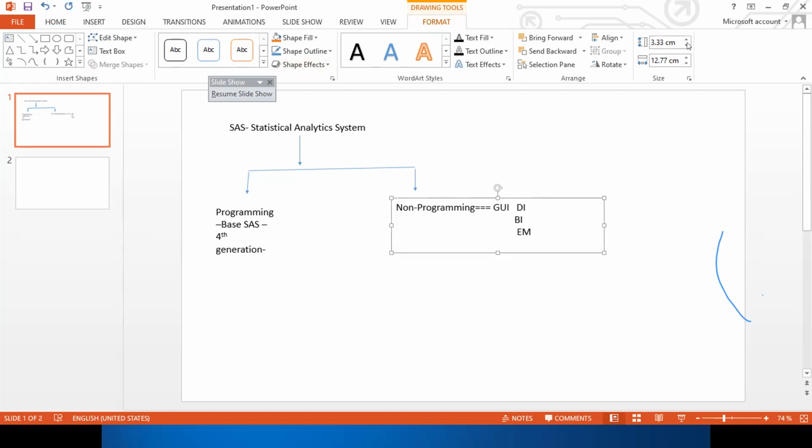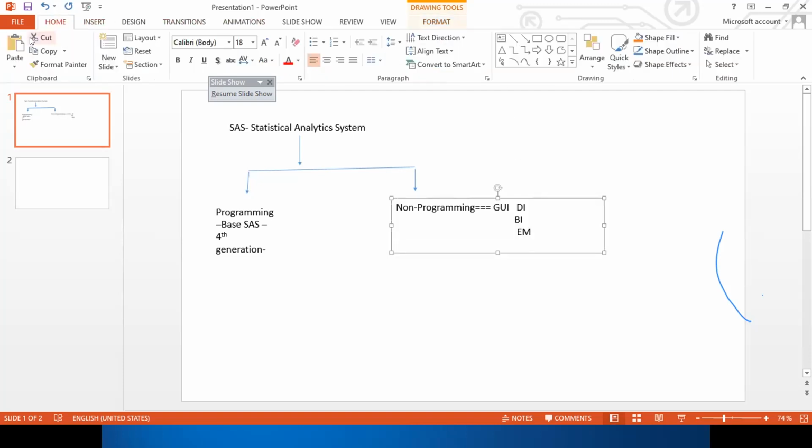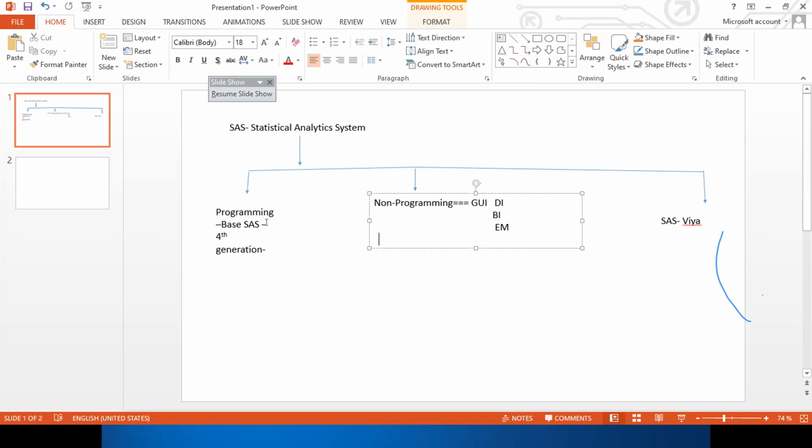Apart from this, another area where SAS is now working is an area termed SAS VR. Okay, so there is another environment of SAS, which is a cloud application, and we call it SAS VR. Now, this being a cloud application, it is a tool where you can do non-programming tasks as well as programming tasks all in one environment.